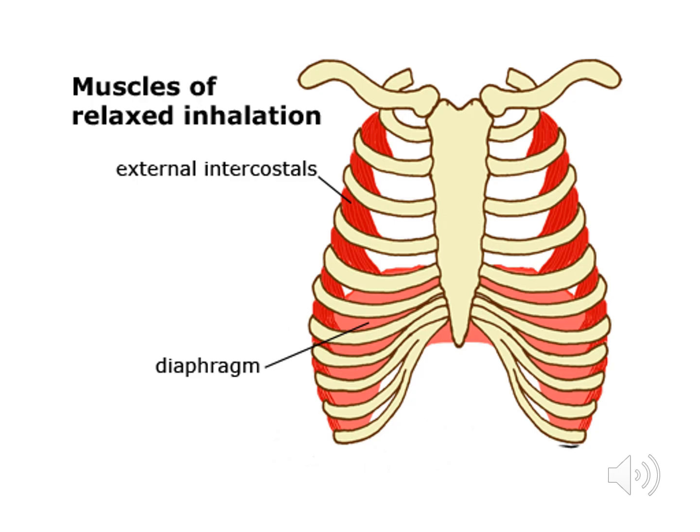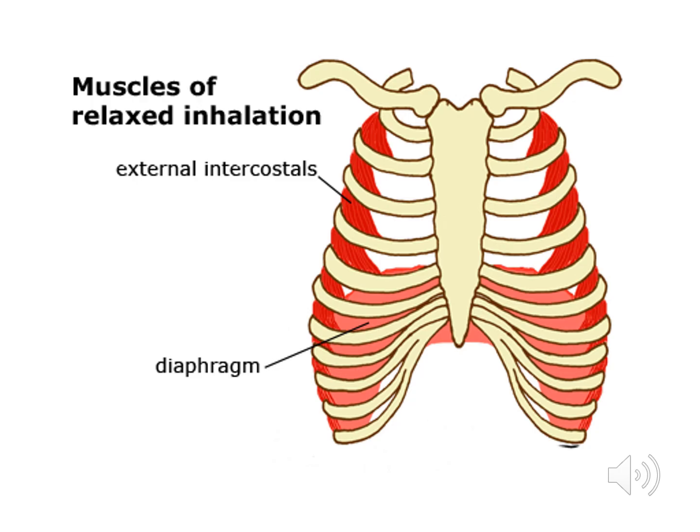Exhalation is mostly passive. When you relax those respiratory muscles, then the chest cavity goes back to its original size. And now that the chest cavity is smaller, the air pressure inside is greater than atmospheric pressure, so the air is going to move back out of the lungs. So what do you think is going to happen if something goes wrong with your respiratory muscles? Like, let's say you fall off a horse and you get a spinal cord injury and now you can't contract your respiratory muscles anymore. What do you think is going to happen?